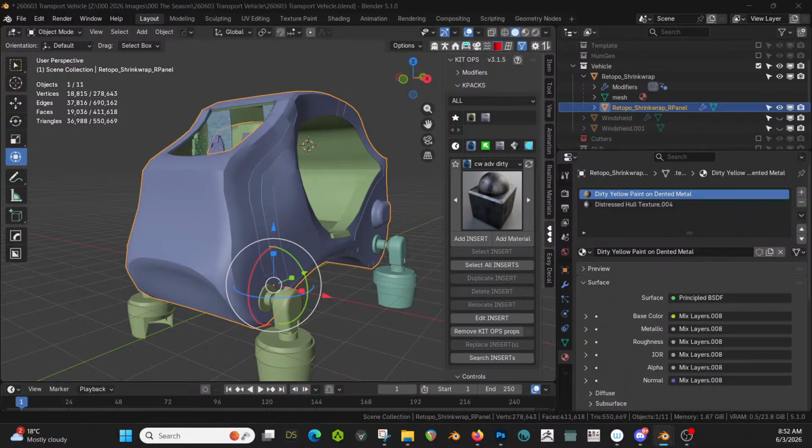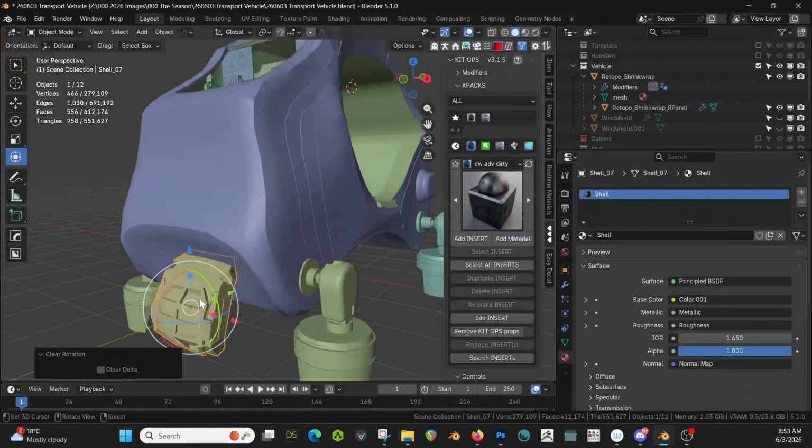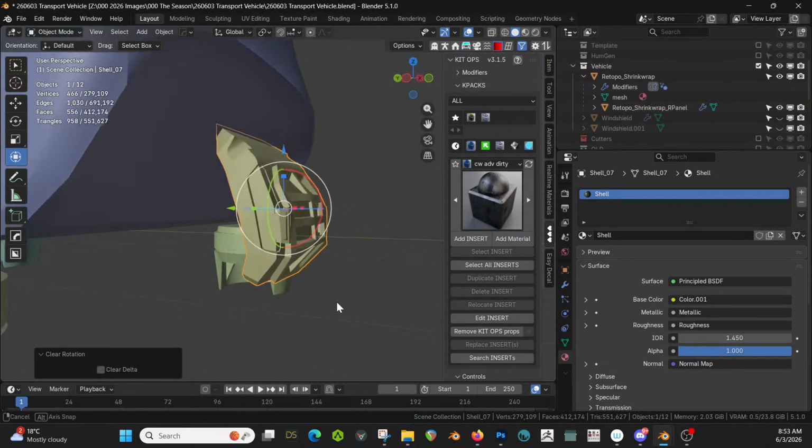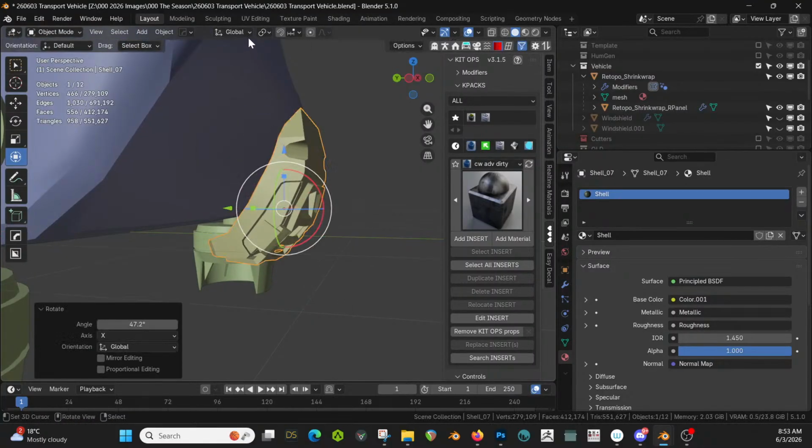Let's see. Do I have a grill I can use? It's kind of fun. Perhaps. That kind of looks like it might fit reasonably well on this thing.